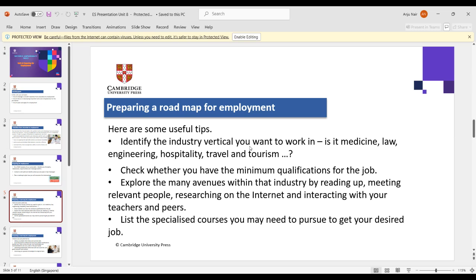Then listing. Here, what are the specifics? I find that after having studied these many years, my knowledge in one particular area is very less, so I need to improve upon that. Maybe I would have scored less for that during my graduation. So how would I compensate? Maybe I prefer to do an add-on course and compensate for my lost marks. An online certification I can do, or sometimes it may be an internship which I'd like to do. Sometimes it may be a project which I take up as part of a company. That also is a valid, worthy one.